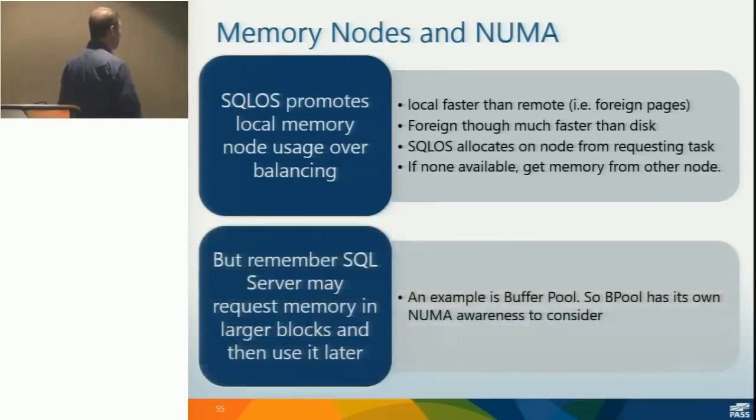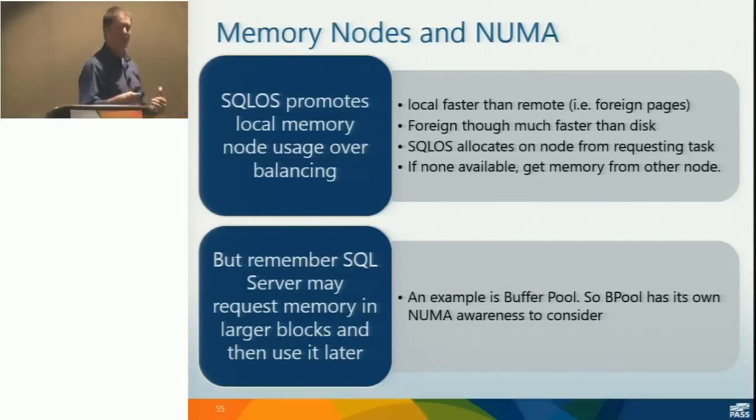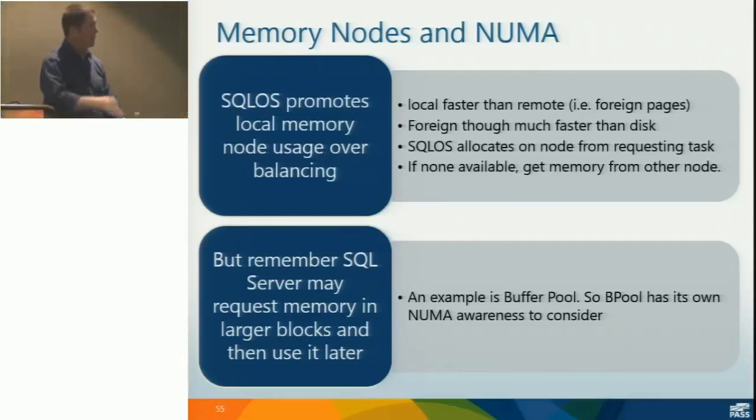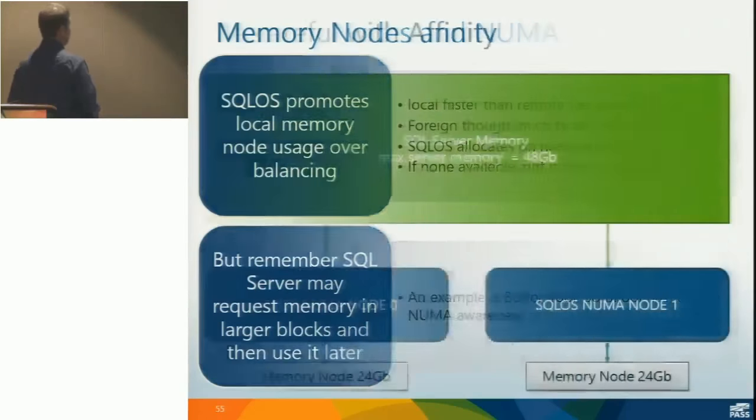And just because we support this system, if SQL Server goes and grabs blocks of memory at a time, it may have to be aware of NUMA as well. So it has code in its logic to be aware of NUMA just as well as SQL OS is, because if you think about the buffer pool, it allocates large chunks of memory with VirtualAlloc or AWE APIs, and then it manages that for you, right? So it has to be a little bit NUMA aware to promote local node access.